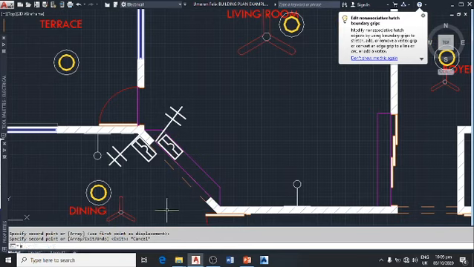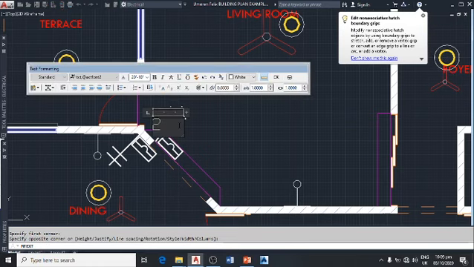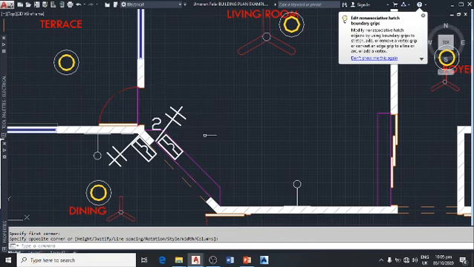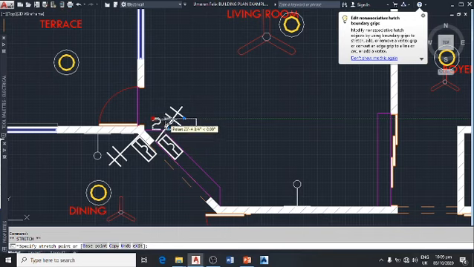Then I'll add text to it, mtext. Yeah, that's a two-way switch.